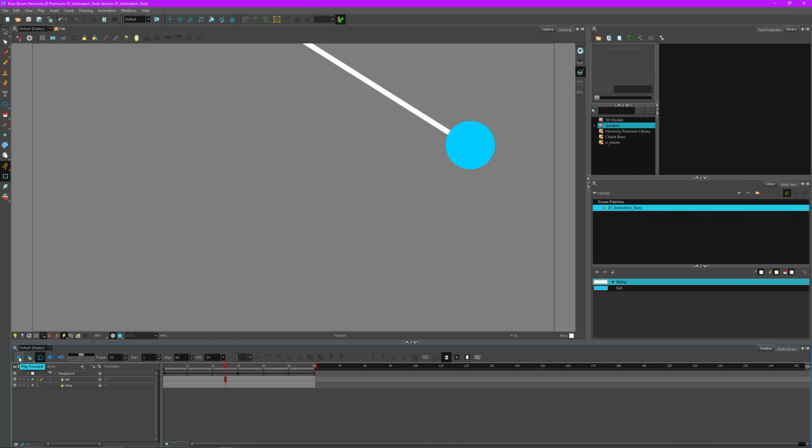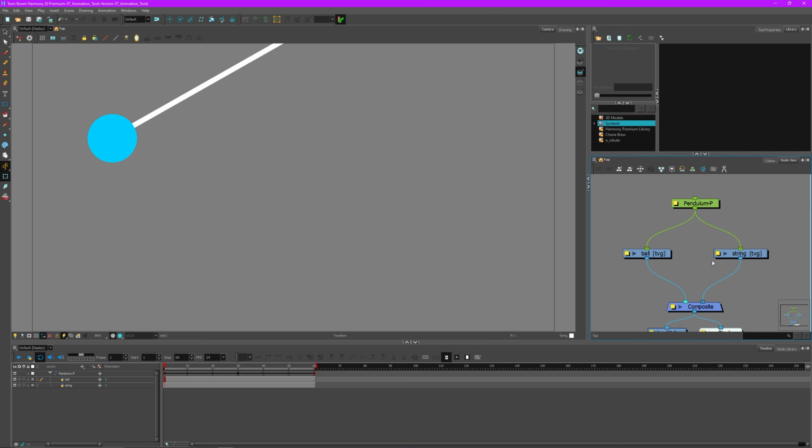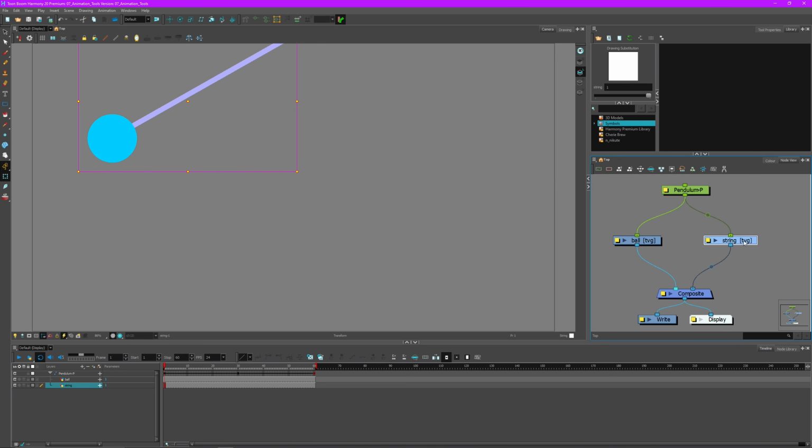So now to animate this, I did not draw the rope and the ball every frame, right? I did not draw the rope and the ball every frame in this manner. I actually used what is called a peg. So I'm going to go over to the node view and you can see this setup here, right? Just make it a little bigger. So we have a ball, a string, and this green thing up here.